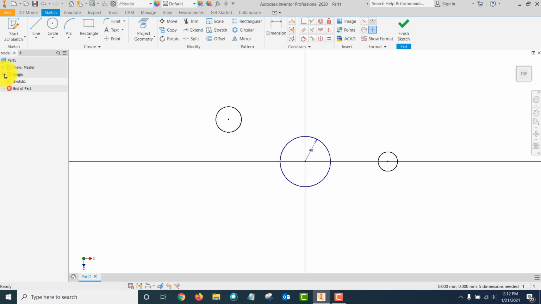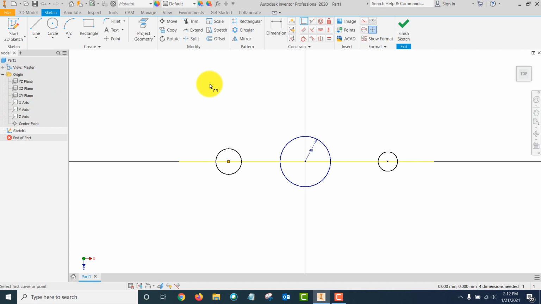The other way is I can do a coincident constraint between the center point and the x-axis. If you come over here and select something to constrain to, it'll automatically do it. If you try to do it in the drawing here, you have to project geometry. Okay, so everything is constrained horizontally, so they're locked in place.